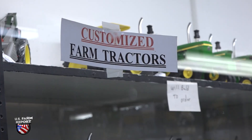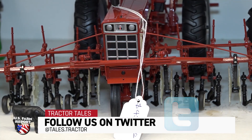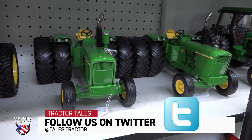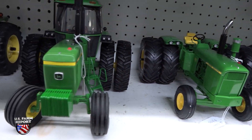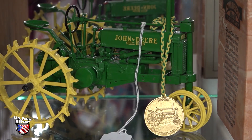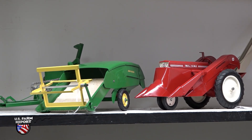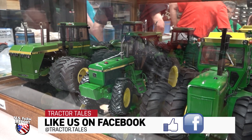Schultz has 13 fabricators that work to make signature pieces for collectors that end up being family treasures. People want something more like what they have themselves, so when you get into the customs, it's a specialty deal. What they're doing is building heirlooms for the family, or bringing back their collection from when they were kids 50, 60 years ago. Can you restore that old John Deere 60? Yes, we can. And that's a cherry piece for them — it goes in their own personal collection.